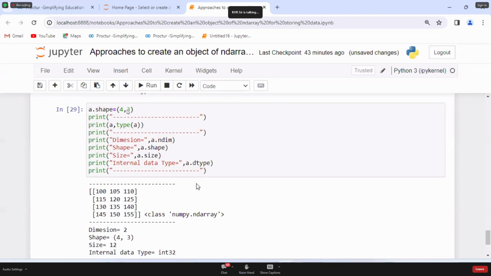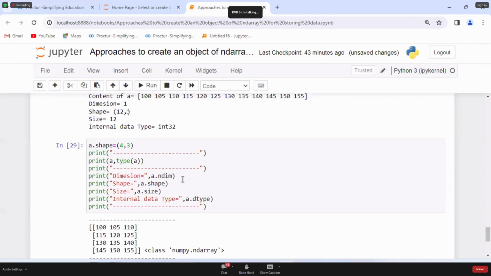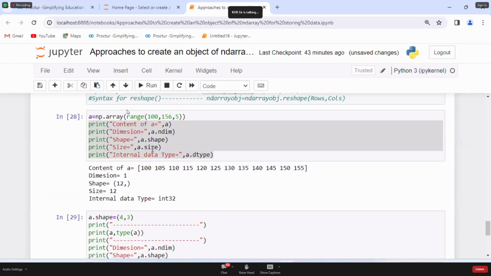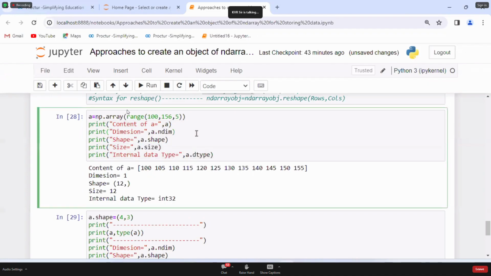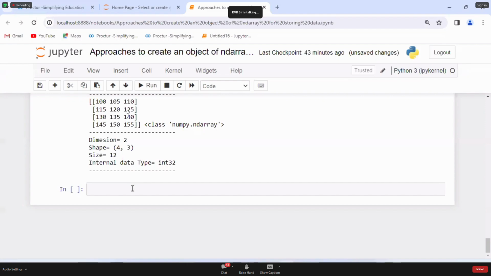Suppose if I want to go for which data type? Float if you want. I will simply go for what? I will recreate it and immediately I will do it. I hope you are following. Now, I want to create an array of what? 16 elements I want to take.